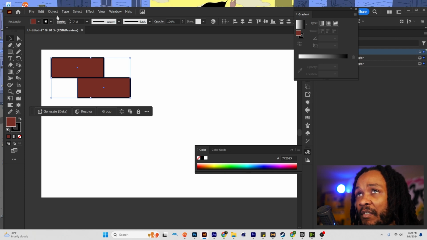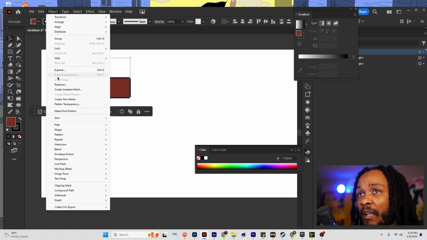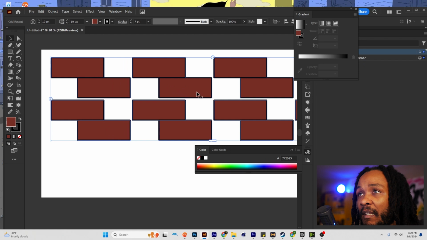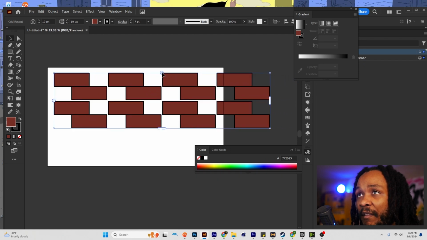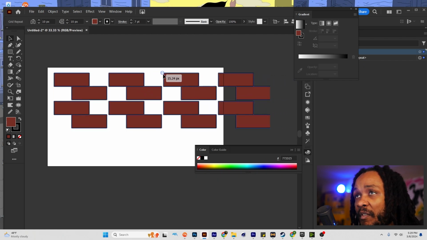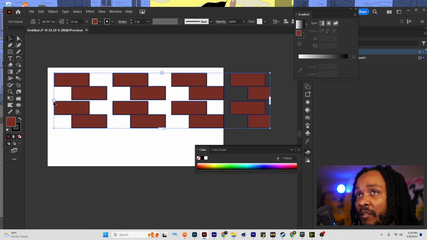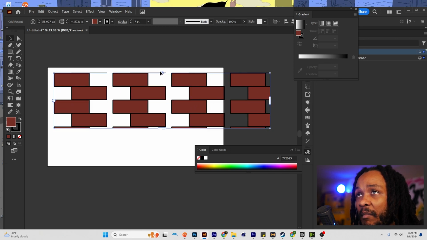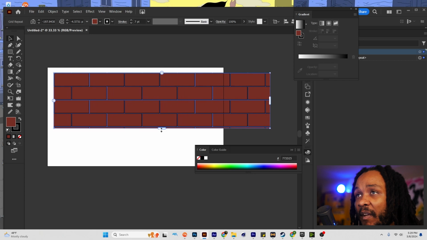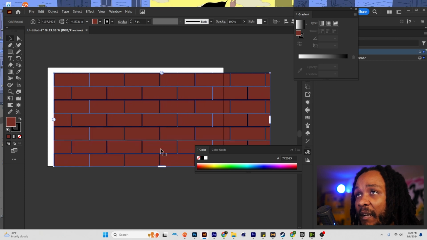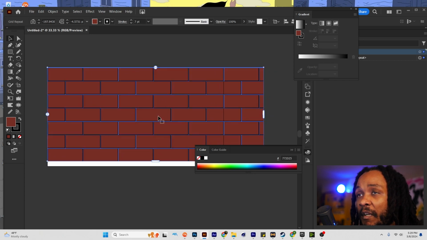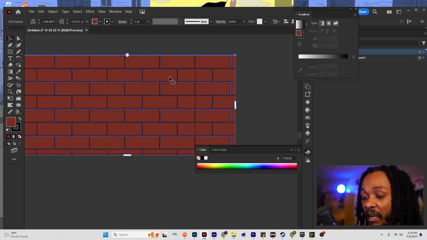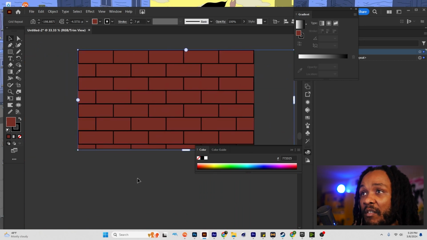Or if you're in an older version of Illustrator that doesn't have that, you go down to object, and then you go down to repeat, and then you go to grid, and then it's going to give us one of these. So now this button right here moves your grid front and back, and this one moves it up and down. So at this point, it's just about lining up your pieces. And this right here is how you expand your pattern. Let's move it to the corner here. There we go. We already have our brick pattern set up, and it covers the whole page.